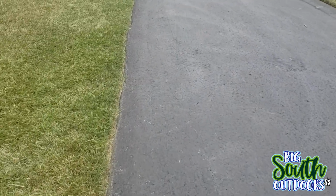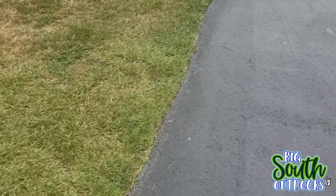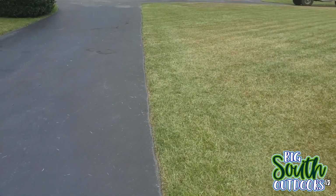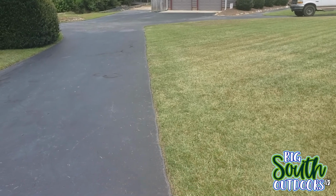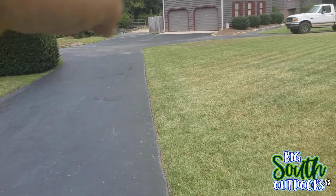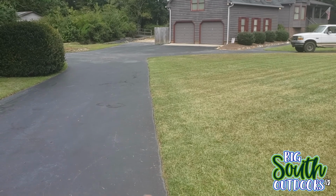Now you may be asking, well, what's the difference? I don't really see much difference. Well, let me show you one of the big differences. Asphalt is not a constant like concrete is. When they pour concrete, there's an actual form on the edge, and it makes a sharp 90-degree turn, and that's what makes the edge on concrete so crisp.